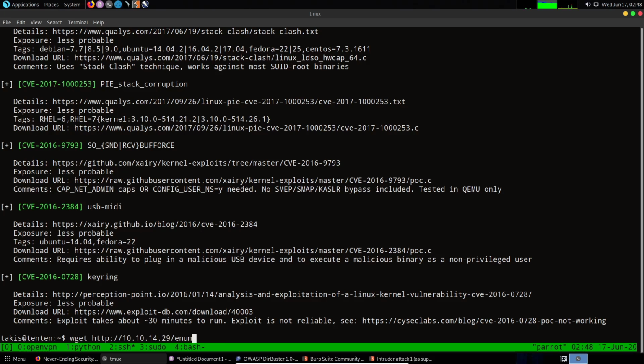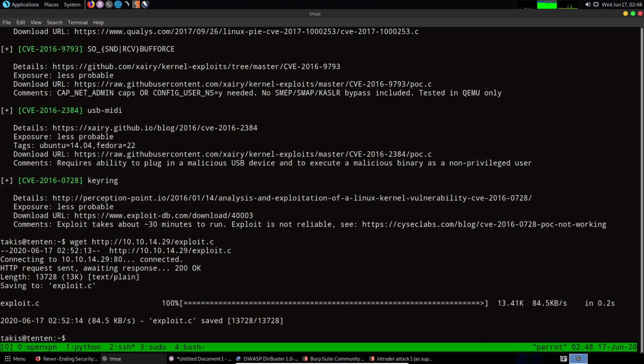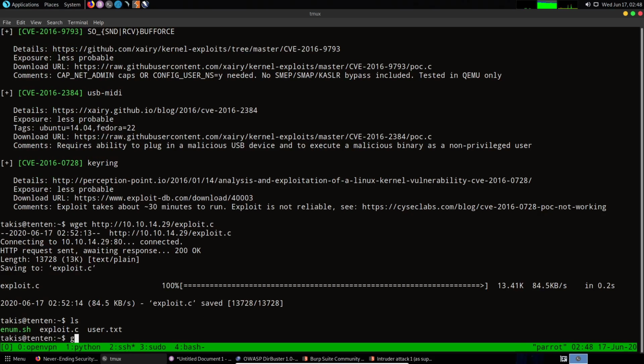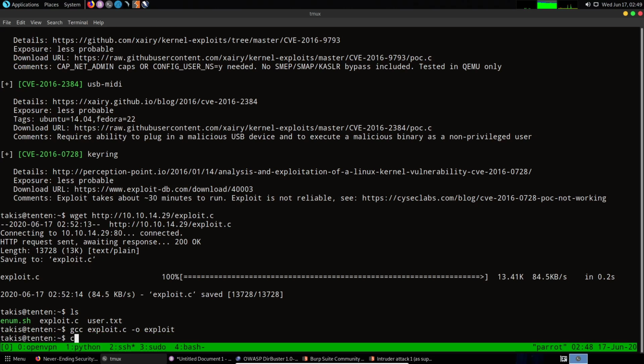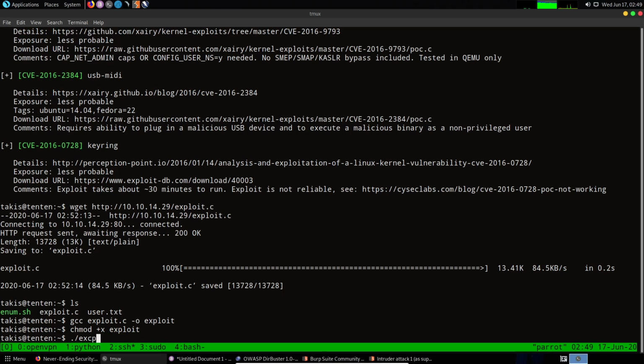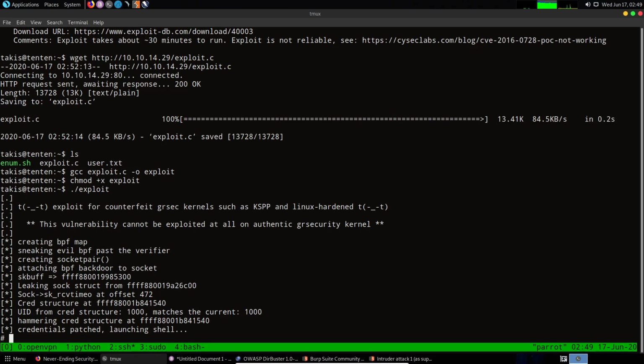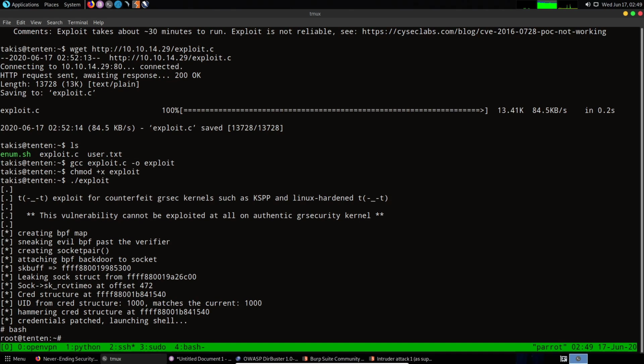So we're looking for exploit.c, and there we are. We can say gcc exploit.c with output exploit, and chmod plus x exploit, and let's see if we can get root now through privilege escalation, and bash, and there we are.